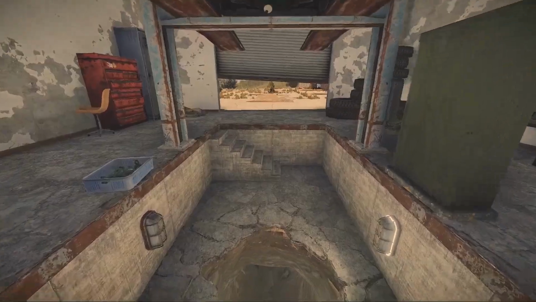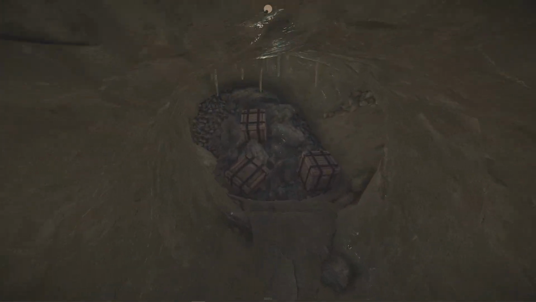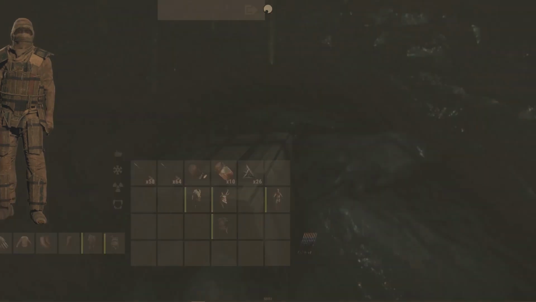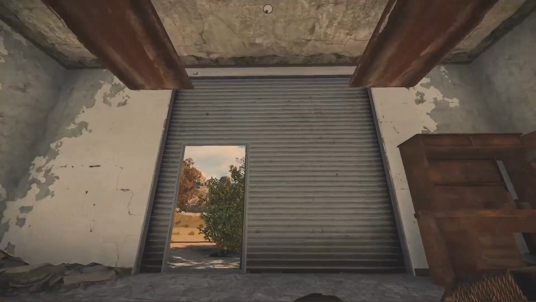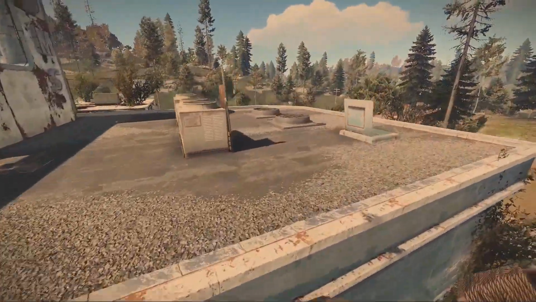Now, if you really want to, you could go down this hole, and you're gonna see 3 little boxes right here. You're more than welcome to check through them or loot them if you like. My suggestion, why I wouldn't actually advise this, is that when you go up the stairs, you're basically vulnerable, and somebody could just literally stand here and camp you and shoot you down, and you can't do nothing about it. So this is a high PvP area, so be very careful.